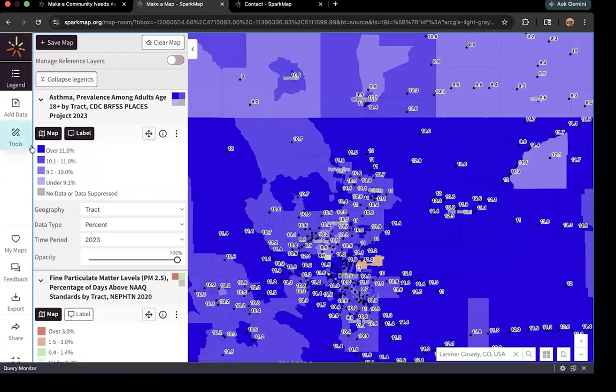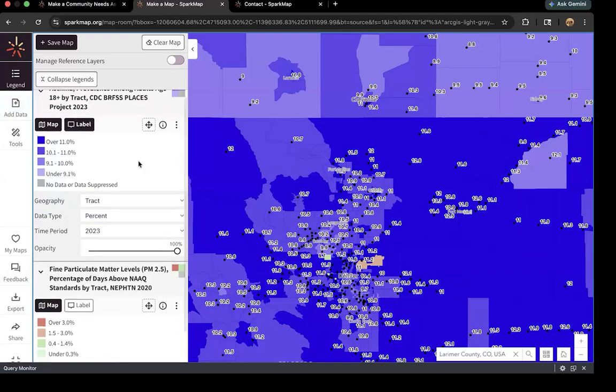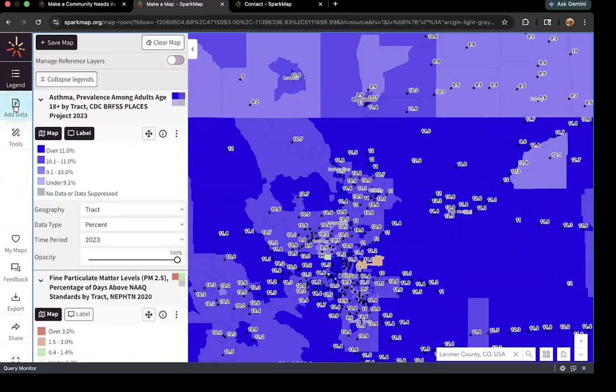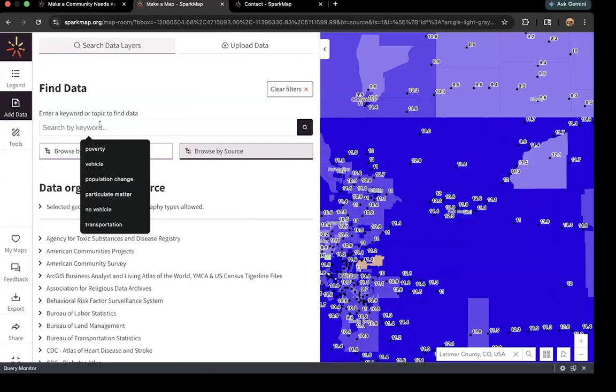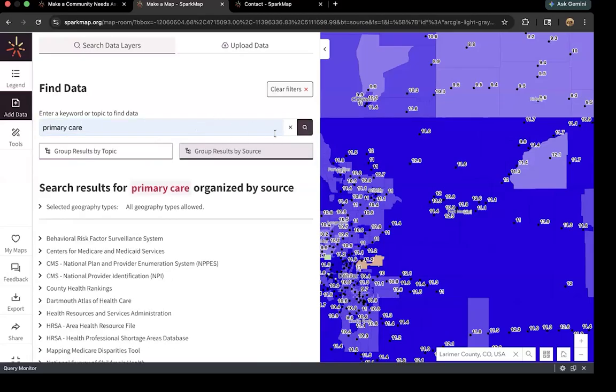And then we can also add more data if we want. I am looking at our asthma prevalence here. I am thinking about, do these folks have good access to care? One way we could search for that is by thinking about primary care providers in the area, right? So I am going to search primary care over here in our add data section.